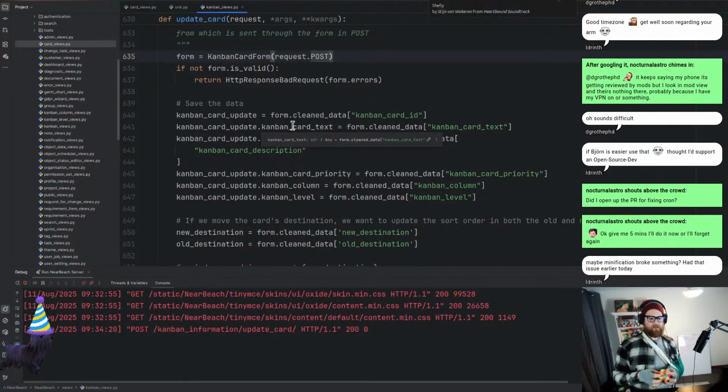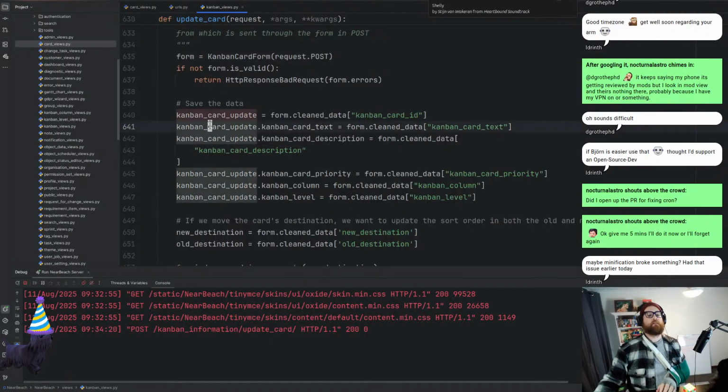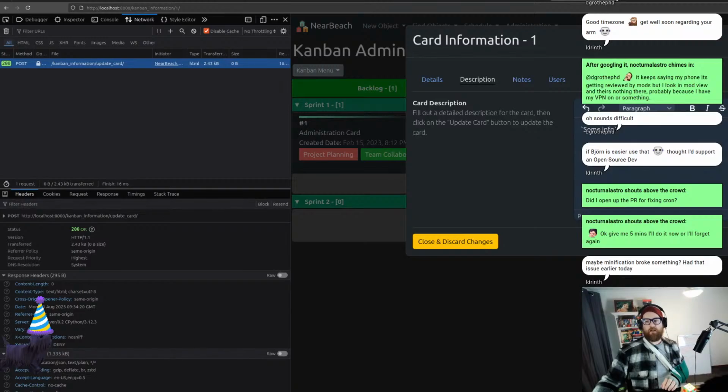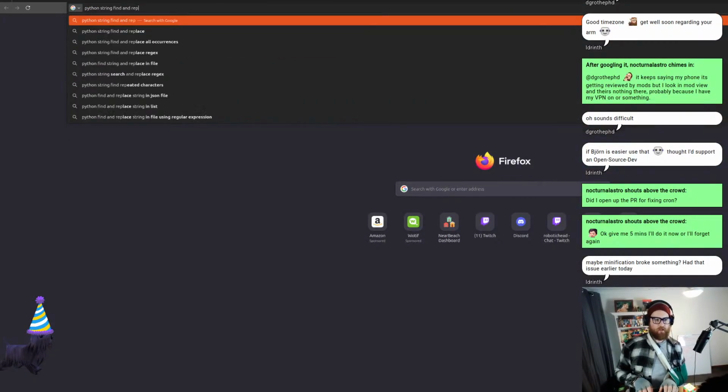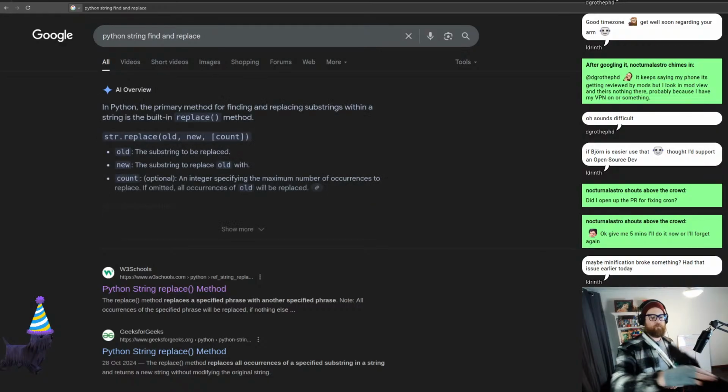All right, so in here, got the card. And then we need a Python find and replace. Python string find and replace. String replace, old new.